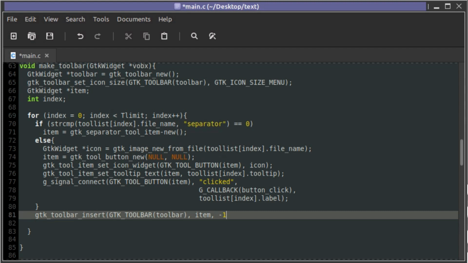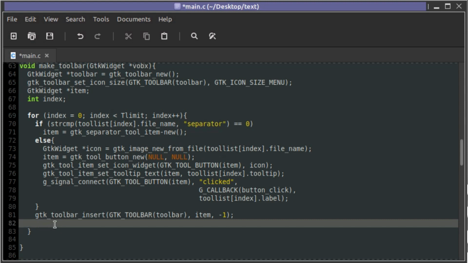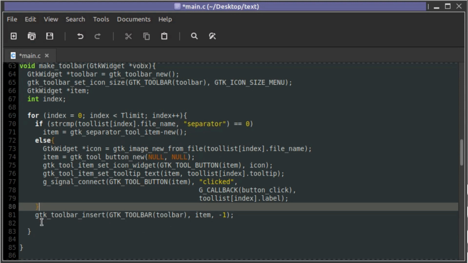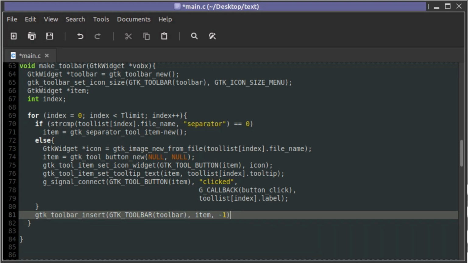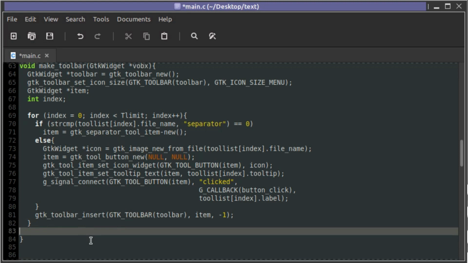And yeah, I don't remember why -1. Not entirely sure on that one. We'll just let that go though. We'll go, it's that way because it's that way. Let's put our semicolon back.